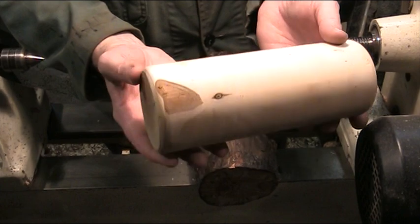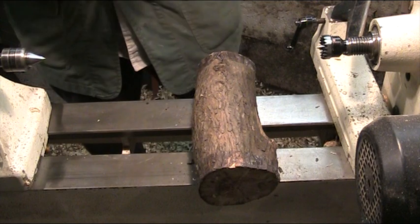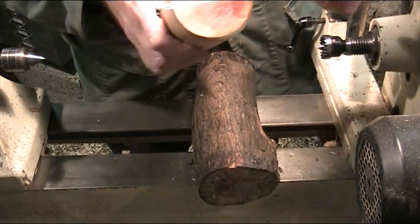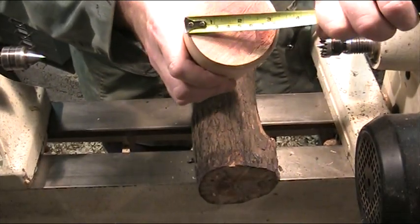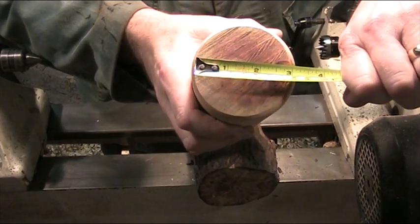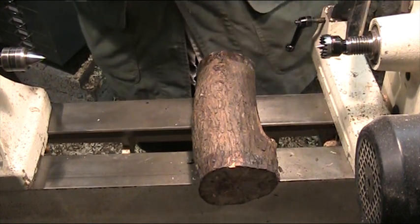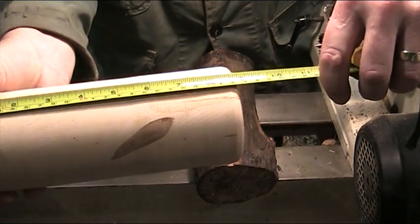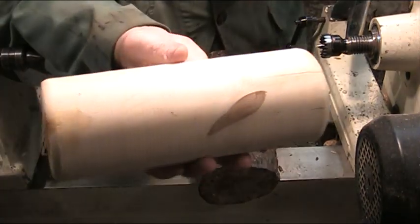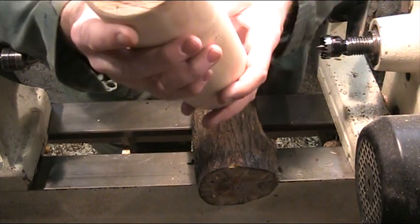So this is one of them. This is a fairly big piece actually. Let me see now. I should have had my wee tape out. I'm trying to find out where my camera is. Right, so it's about 3 inches in diameter. I'll do this in Americanisms because it's going to America. It's about 9 inches long. So I'd get a couple of nice wee boxes out of that, maybe, or a wee bud vase or something. But this is what I'm doing.